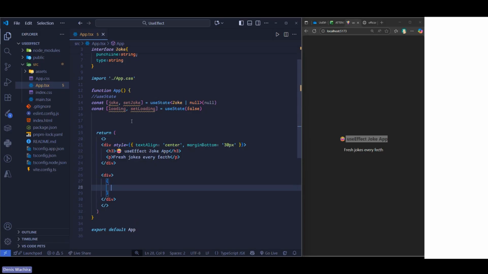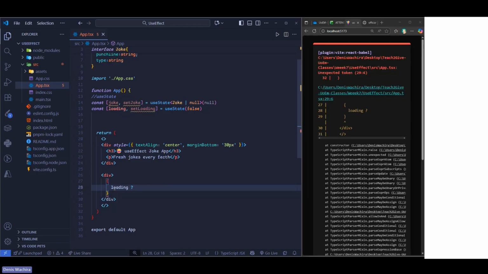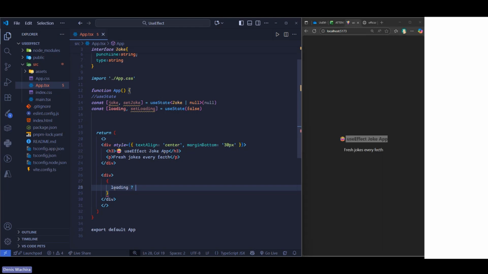Once we open, we can use this joke or the loading state. So we can use the loading state. So if it's loading, I remember we have the question mark to check if it's loading, which is the if statement, the way we write, we want to display something.